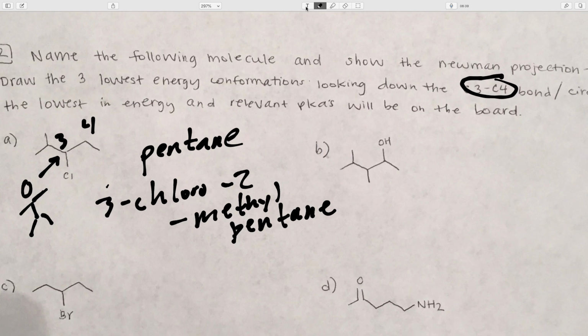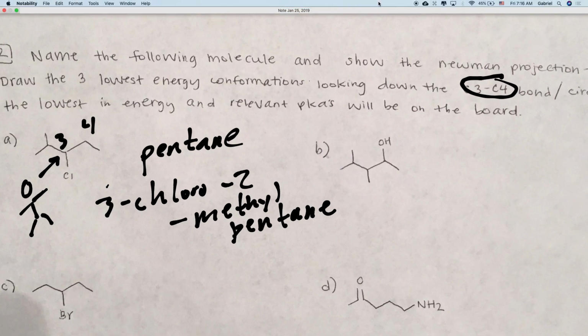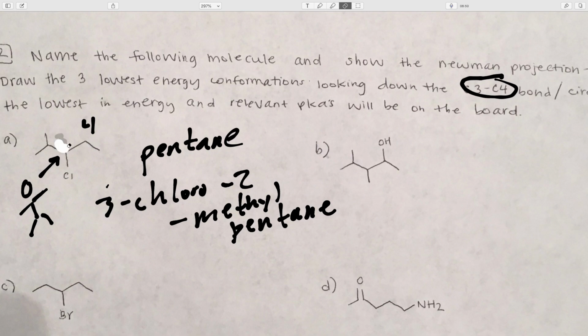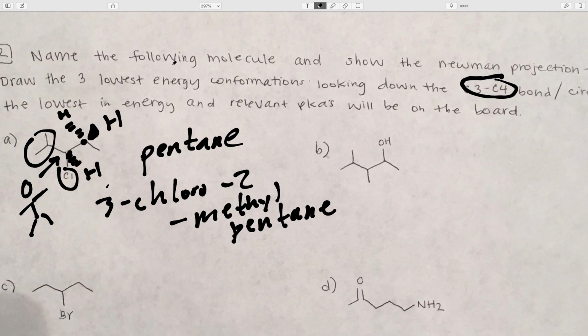So the first thing to do really is to identify what groups are coming off of the carbon atom. And for this one, looking down at carbon 3, we've got this group right here, and we've got this chloro group, and don't forget we have this cute little hydrogen sticking up somewhere. I'm going to draw it as going back into the page. And then this carbon over here does have a methyl group attached to it, but it also has the 2 hydrogens as well. As part of the Newman projection, you have to draw the hydrogen. You wouldn't have to draw it on the molecule itself. I'm just drawing that to make sure we include all the groups. But you do have to include it on the Newman projection.